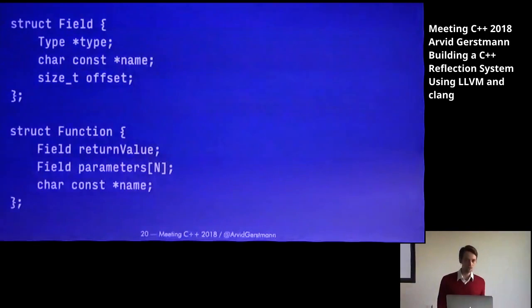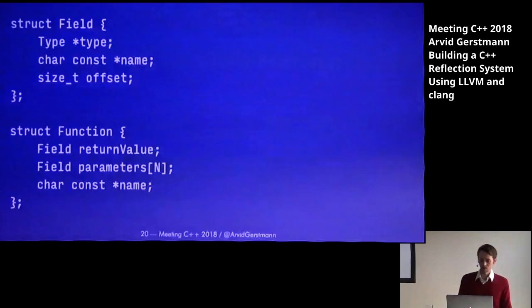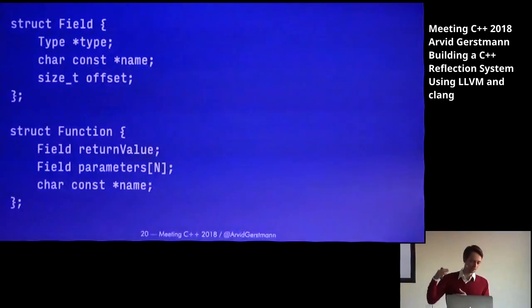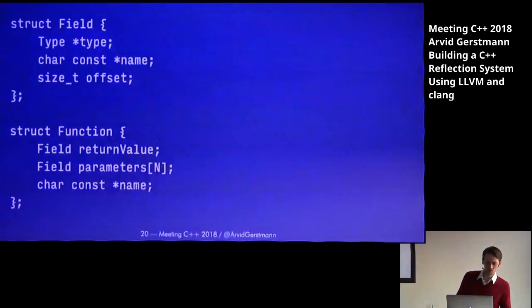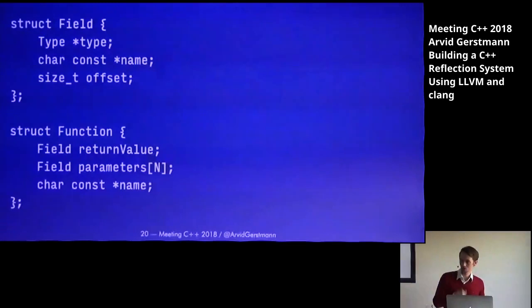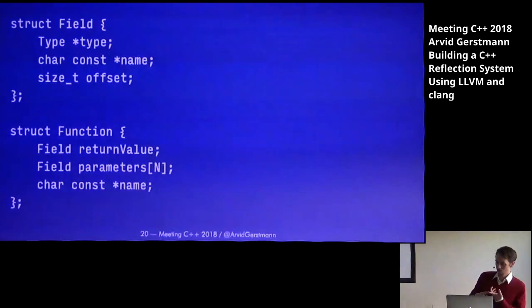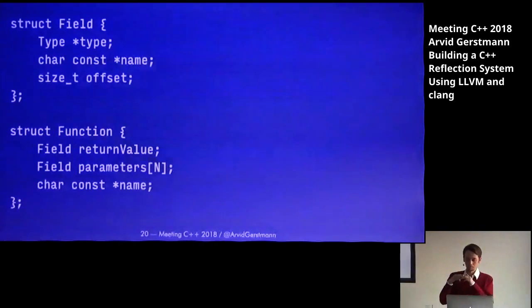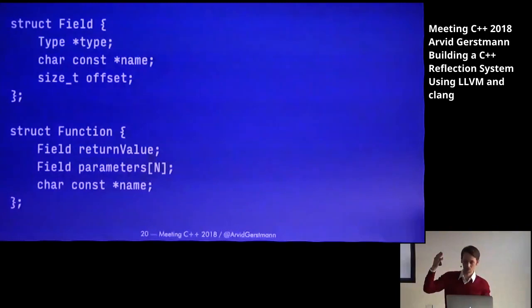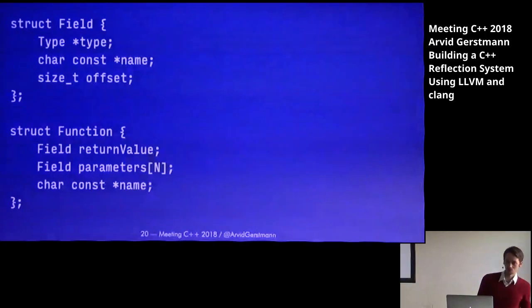Next we need to define the field and the function. The field is pretty straightforward — it has a type, since every field as you define it in your struct or class you have to give it a type. You also give it a name — you can have anonymous fields, in which case it'd probably be an empty string. And you have the offset. The offset might not be completely obvious at first, but if you have a structure in C++ it needs to be laid out in memory — usually laid out contiguously and linearly starting with lower addresses going to higher addresses. So at offset 0 you have the id. The id is an int, and int is usually size 4, so at offset 4 you would have the string name. And then some offset further — size of string — you would have the vector of strings.